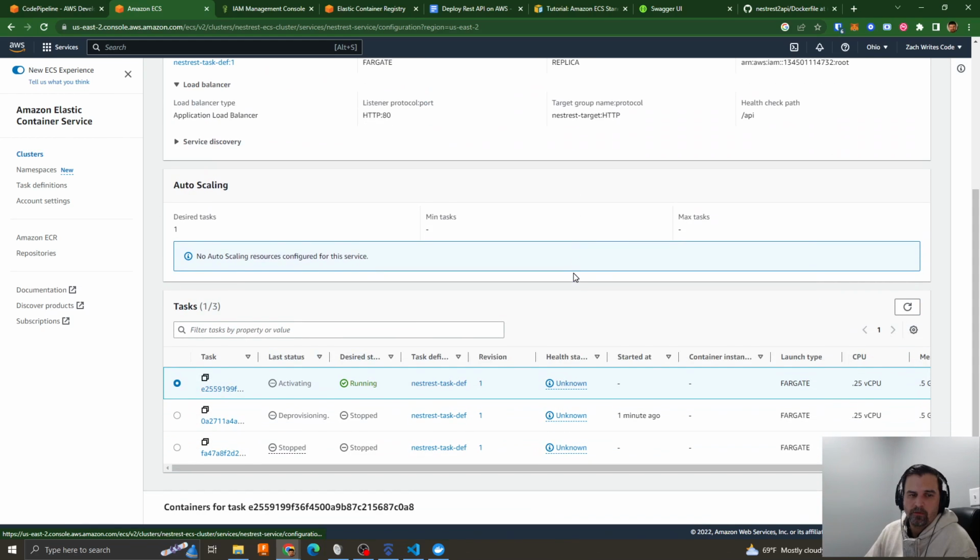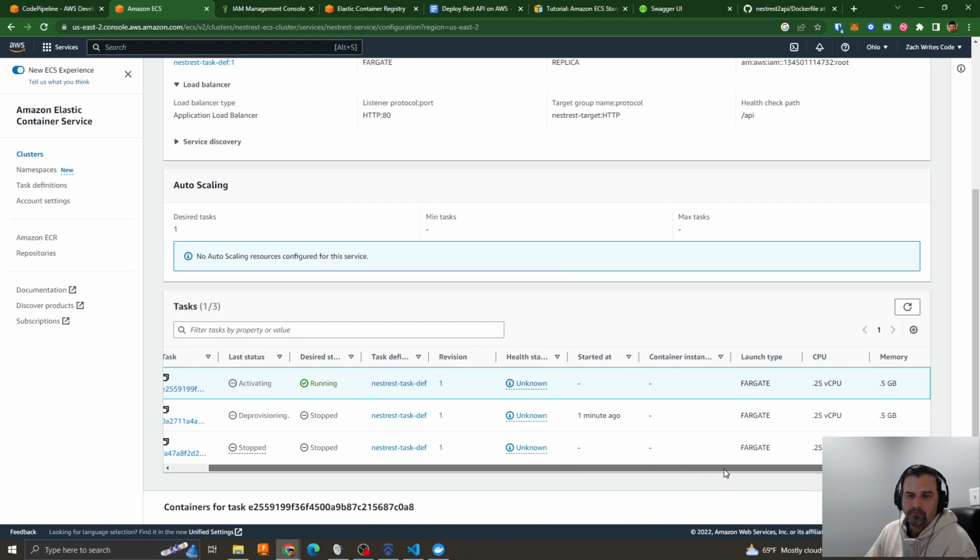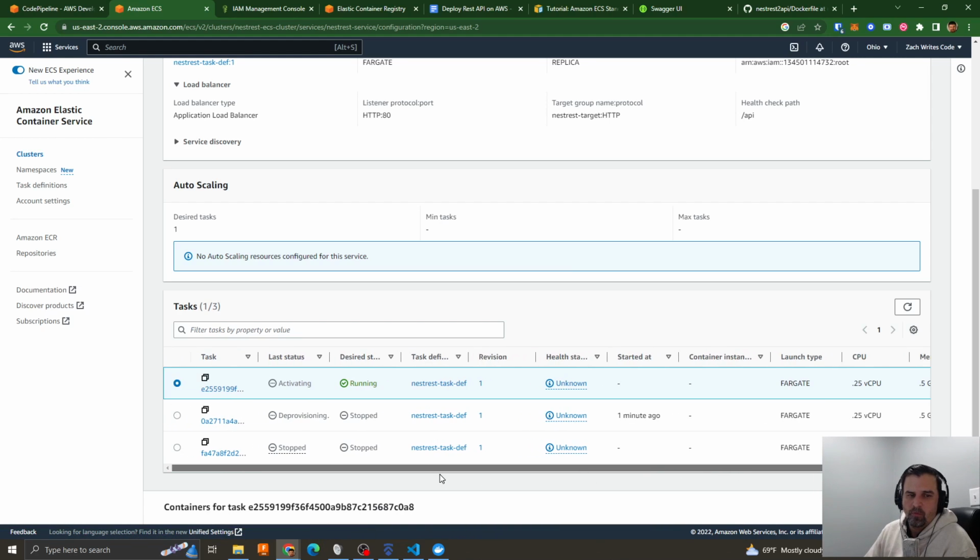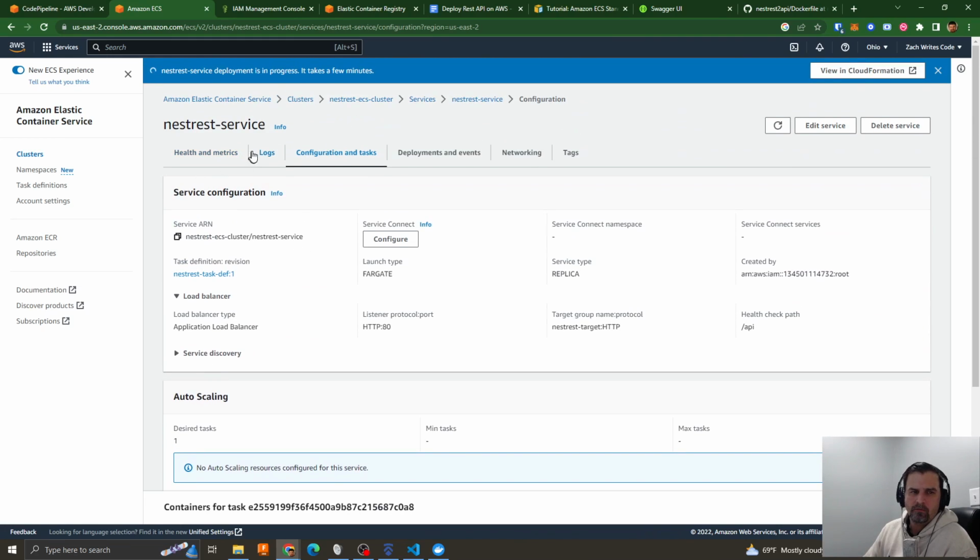Configuration and tasks. This doesn't look good. Okay, so whenever you see more than one of these in here, it means that it's trying to do it again. Not great, not what we want.